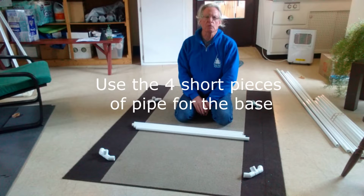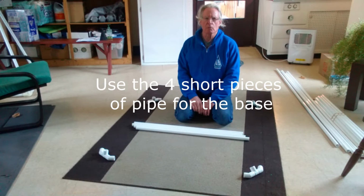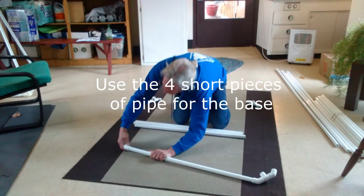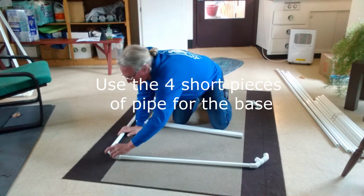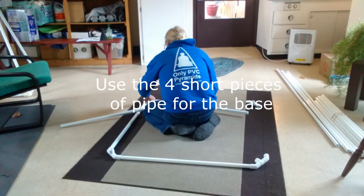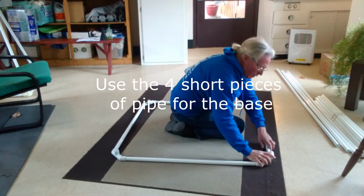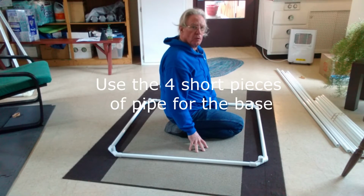Okay, the first step in the process is the base. What I normally do is put the 4 corner assemblies in the approximate location where they will reside. And then I simply start by putting the pieces together one by one into the corner assemblies. This isn't a difficult process. Just make sure that as you're doing this, you put the pieces in firmly into each of the corner connectors. As you can see, this doesn't take long. The whole assembly of the base shouldn't take you more than a minute. We'll be back in a second with the next step.